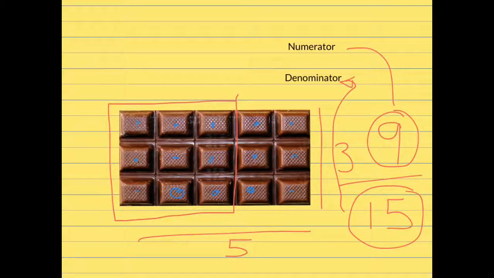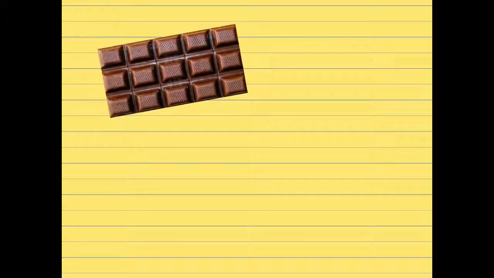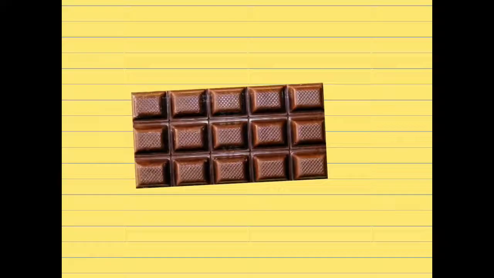So if we just move on, and I'll give you a little problem to try. So if we imagine this piece now, oh, we've gone wrong here. This is an app called Explain Everything. It's really good. I'll do you a few videos and then you can start to learn it. So I'm just going to move the chocolate.